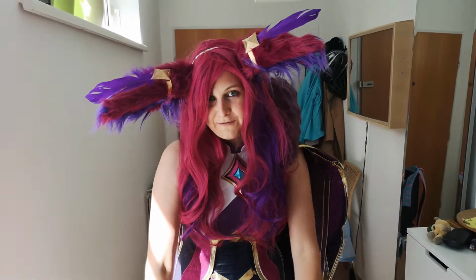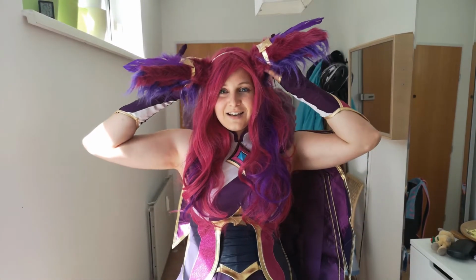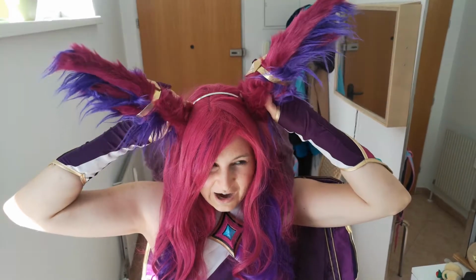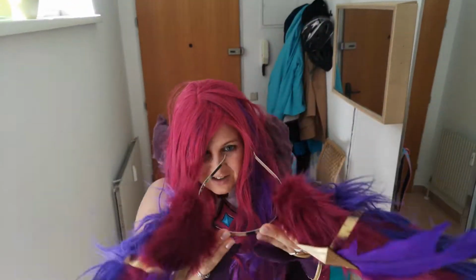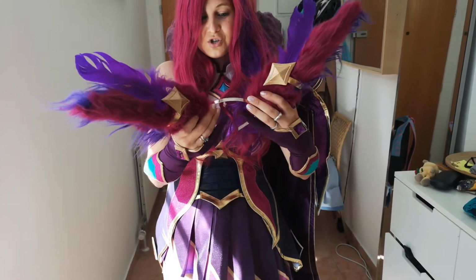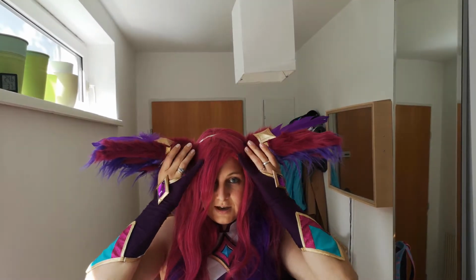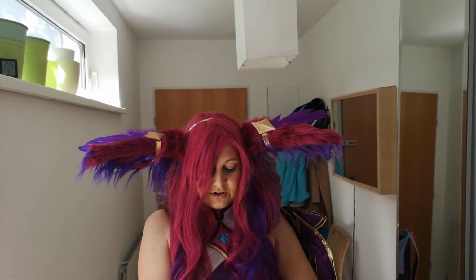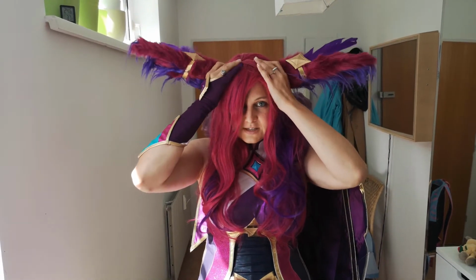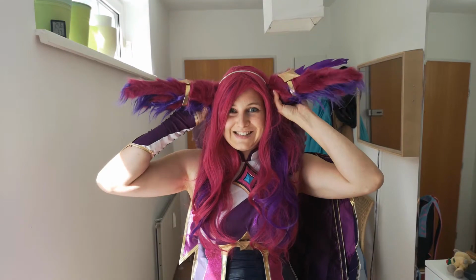They don't even fit my feet without boots, so I'm not sure how I'm supposed to put them on my boots. Next thing is, look at my ears. This is not working at all, so I'm not sure how I'm supposed to put these ears here, but it's like a thing, they're just attached here. Maybe I'm supposed to glue it on, I'm not sure, but only like this, it does not work at all. So yeah, you can see it's bouncing. This is hurting. I'm going to put this away because this is really hurting. Okay, so yeah, I'm not sure how to fix the ears yet. But of course, like this, I can't go to any con.